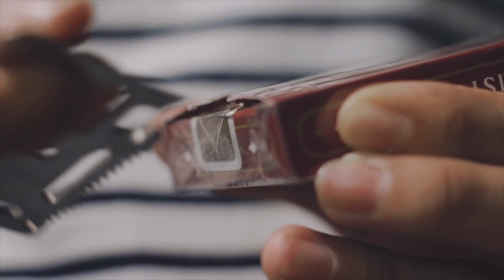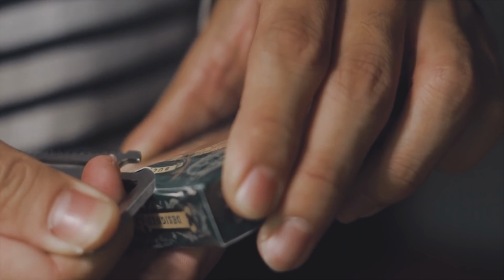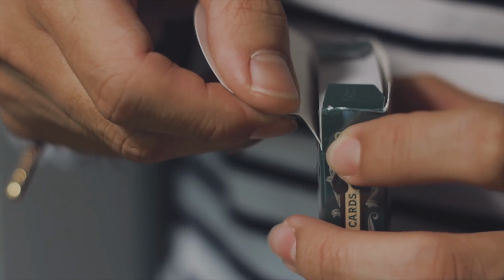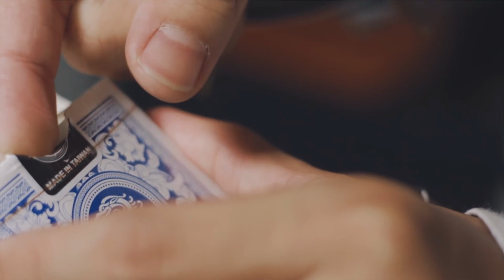Now we will need to do one more thing, that is to remove the corners of the cellophane right here. Okay, so now the deck is opened, but actually there is one more thing that I would like to do. That is to apply some pressure to this part, just to keep things nice and clean. So that's how I opened a new deck of cards.